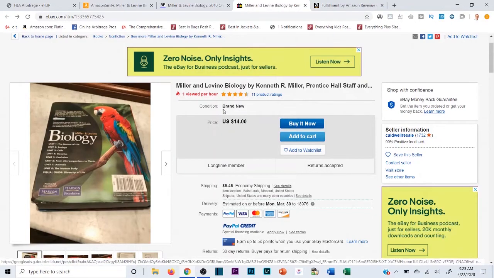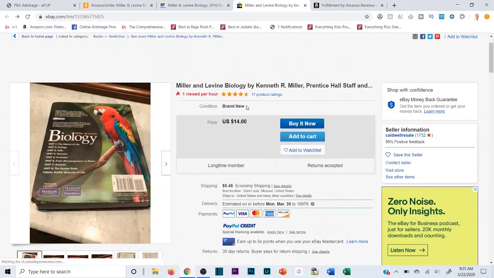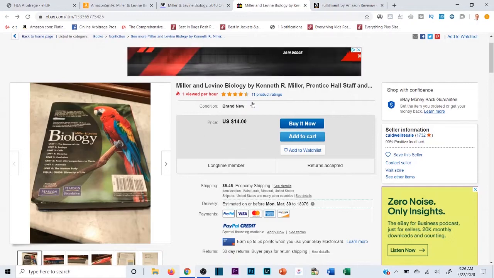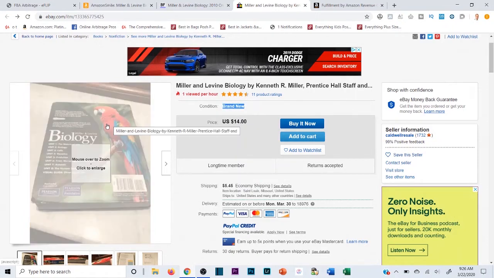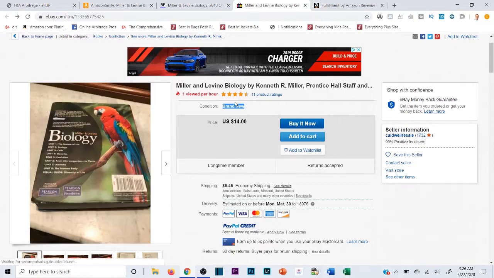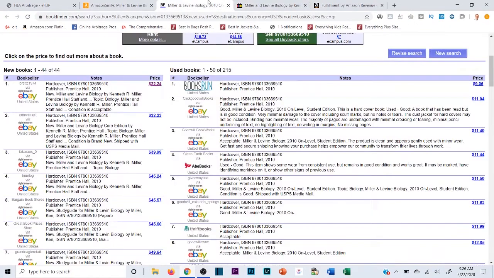But if you buy a book that has a listing of brand new and then you sell it, and then they ask you if you have proof or whatever, then obviously you have proof, because I'd have the invoice or the online receipt literally saying that I sourced this exact book in this exact condition, brand new, okay? So it really depends on that. The only time people run into trouble usually is if they try to source a used book and then list it as new. So don't do that.